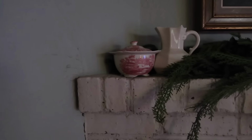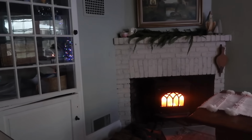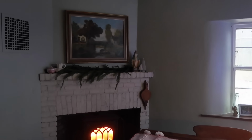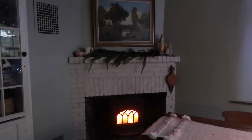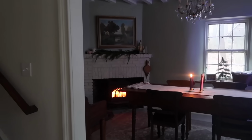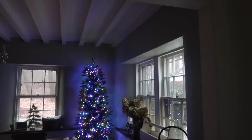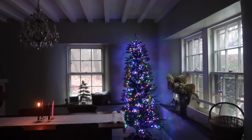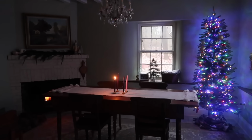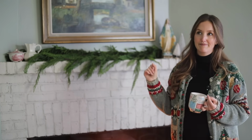Our kids fight over who sits on this side of the table because it's right up against the fire. They like to sit here on the floor with a snack, and there's just something so wonderful about it. I also just love this fireplace. It's so beautiful. I decorated it very minimally because I'm not trying to go over the top and cover it up. Not that there's anything wrong with that, but this is more my style. So we've got a couple of faux garlands here, and of course we've got our Mary on the mantle and a couple of simple decorations up there.